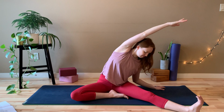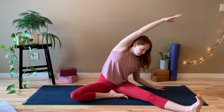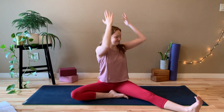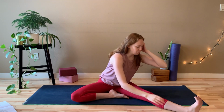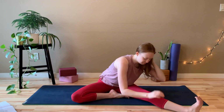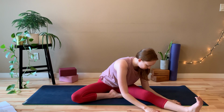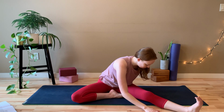Beautiful. Come back up to center and then turn your hips towards that extended leg. Inhale, arms up overhead, and exhale, fold over it, folding from your hips, not from your low back. We're going to be doing a lot in our hips and our pelvic floor, kind of our groin, hips, belly area, just to stretch and ease that area of the body.